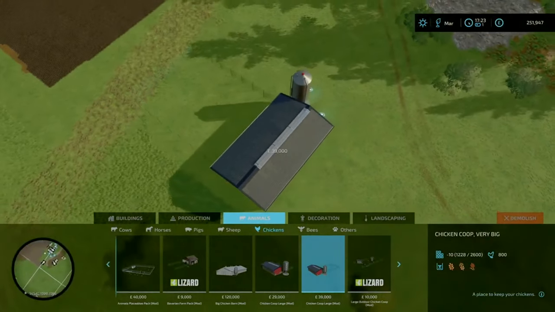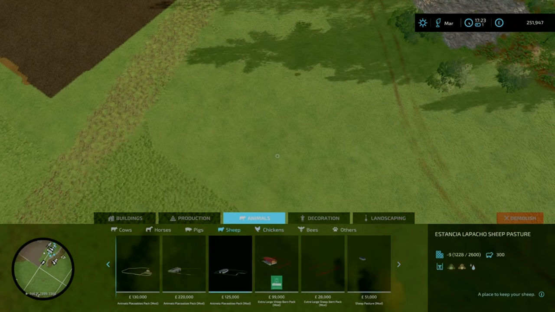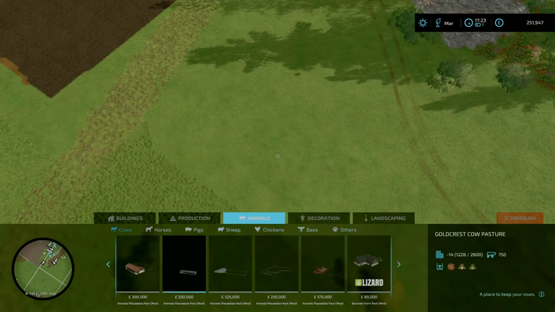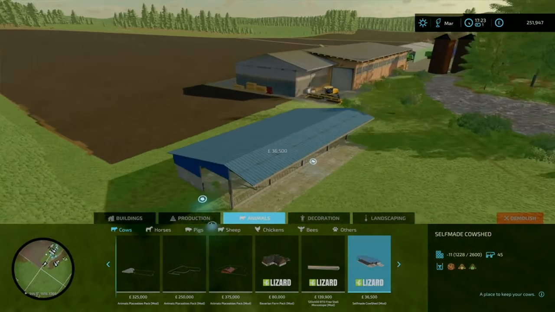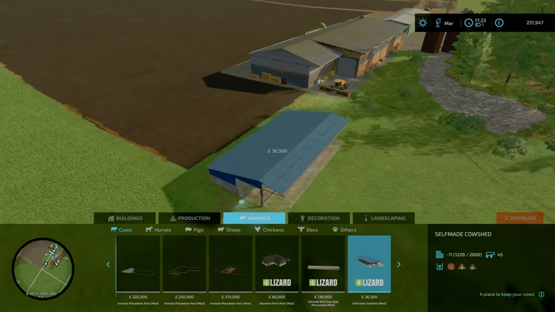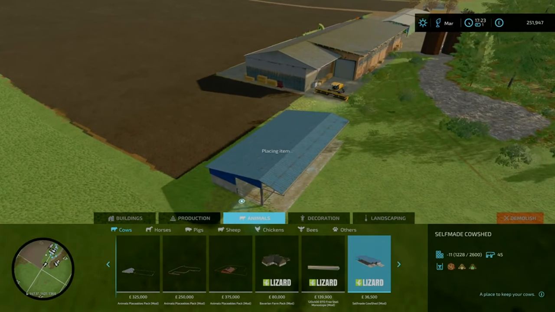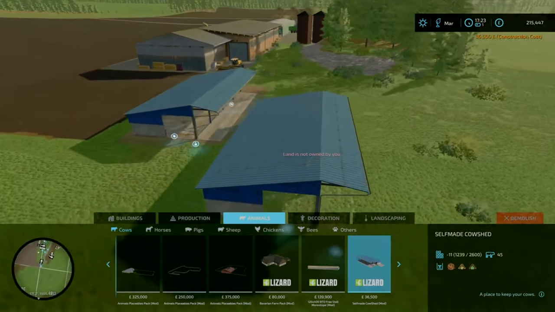So, well, you know, chickens could go somewhere else, that's not a real priority. We want cows, so have a look at these. Thinking, yeah, if we go for one here, okay, that's not too bad.